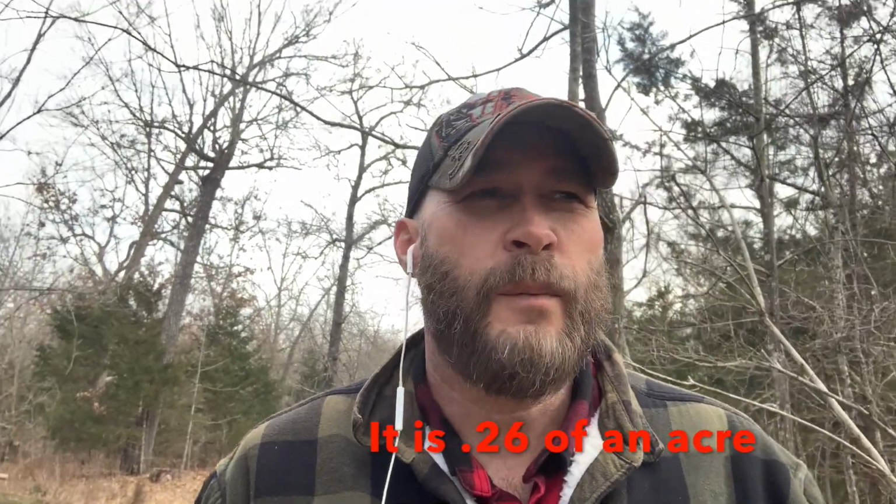If I had to guess just from looking at it, by the time I get the clearing done, which is not going to be a simple task in itself, I think I'm going to be close to about an eighth to a quarter of an acre, somewhere around there. It's not going to be a huge food plot, but this property also has a lot of pasture down below, which the cows run on throughout the year. So there's going to be some forage down there for them anyway. They don't necessarily have a lot of clover down there, which is what I'm going to try to be putting in here. So I'll hopefully give them a secondary location to eat at, maybe a staging area.